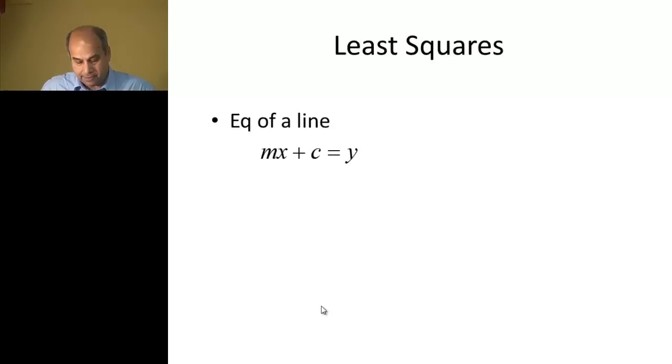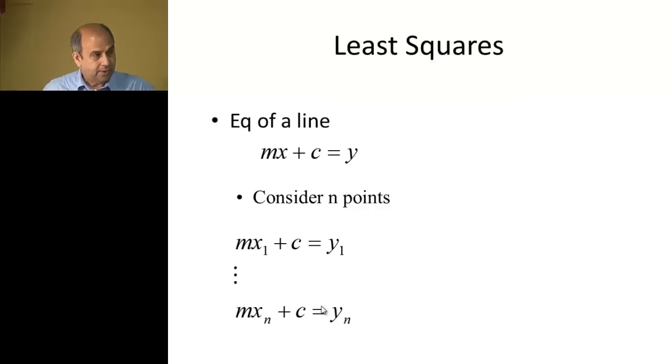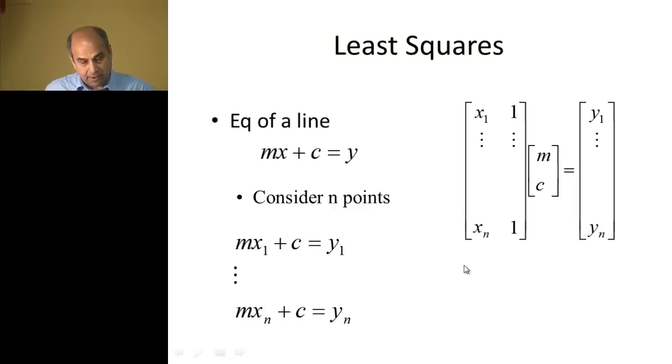Again, to review the least square idea, let's say we have a bunch of points and we want to fit a line to that. This is the equation of a line, y is equal to mx plus c, and we have n points. If we want to fit a line to those n points, then each of the points should satisfy the equation of the line. So we put in the values of x1, y1 for the first point, x2, y2 for the second point, and so on up to the nth point, xn, yn. In all these n equations, there are 2 unknowns, the slope and intercept, m and c. We can write this in matrix form. We multiply with the first row to get the first equation, the second row, and so on up to the last row. It's very similar to what we did in Lucas-Kanade.